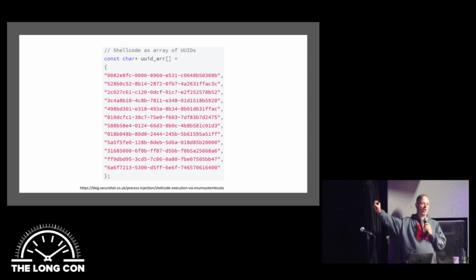Just take shellcode, break it into however many characters are in each string, and put some dashes in the right places. And it's like, oh, it's a UUID. This is fine. We don't have to worry about it. So this is shellcode right here. You can structure code as UUIDs, and I've done this recently, and it works. I've got shellcode loaders that use UUIDs to store the data, and it works a lot.